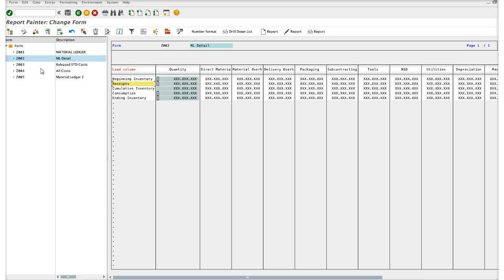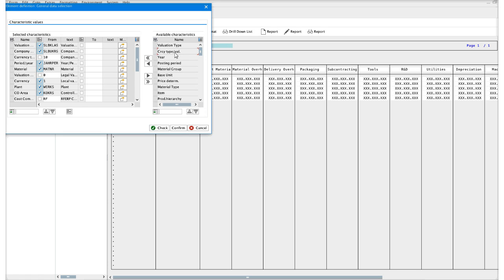And now let me show another possibility of what you can do. So the filter area, what you can achieve, you can do the currency. Of course, if you have 3 currencies, I can restrict the currency I want to show. I can also have group currency or the currency valuation if you use. I have here the characteristics, that means from material master data. I can do by price determination because the functionality here, it's working now for standard.